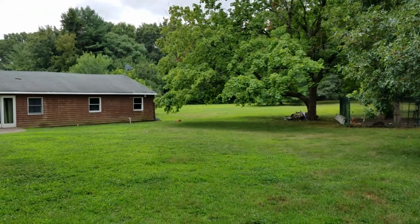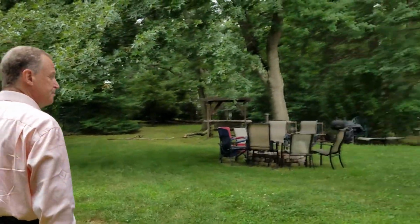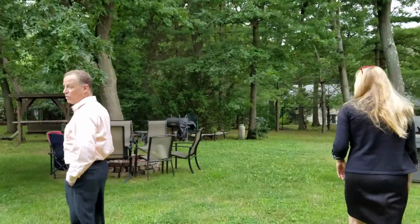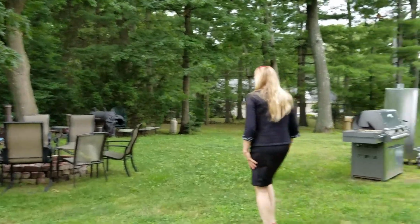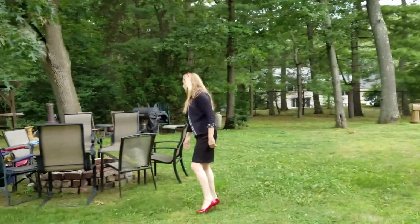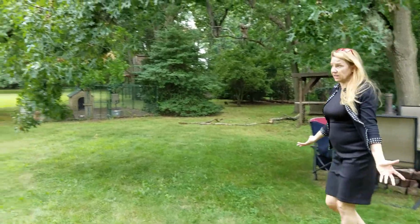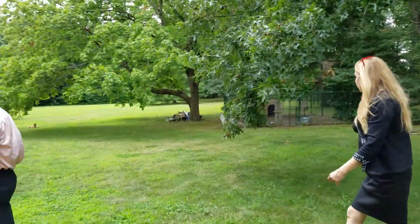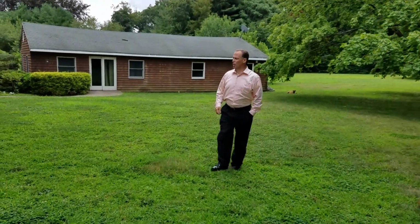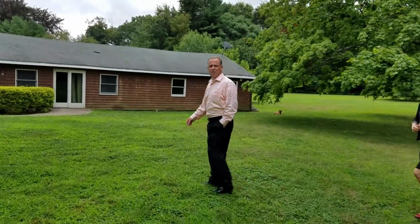Yes. And this family is a casual family. There's a little fire pit here. They're around it all the time. And I'm told that they do move it around. All right. And how nice that you could just come out and have all this privacy and relax. We're going to take a walk over to the man cave. We can just walk over, do a quick 30 seconds there, and we'll wrap it up.